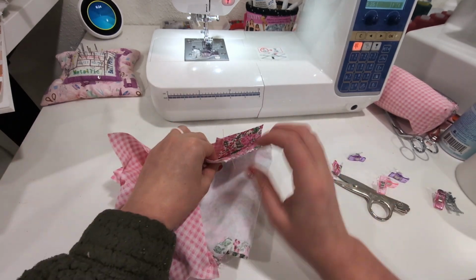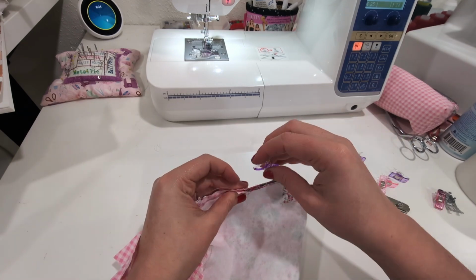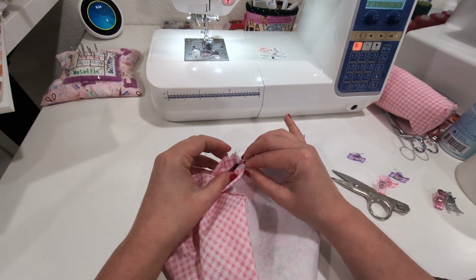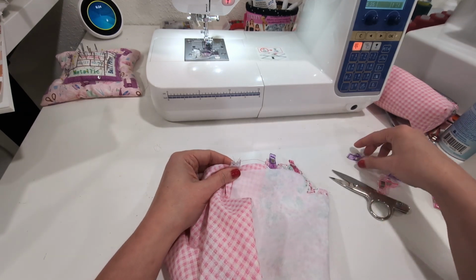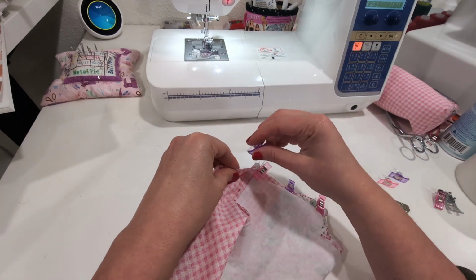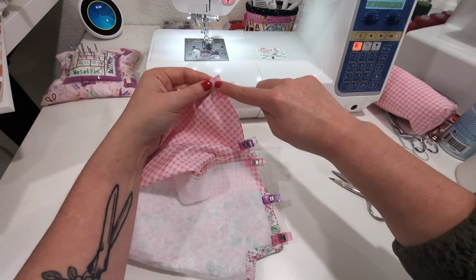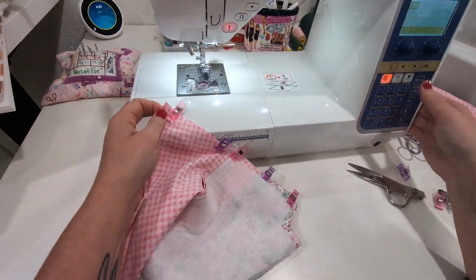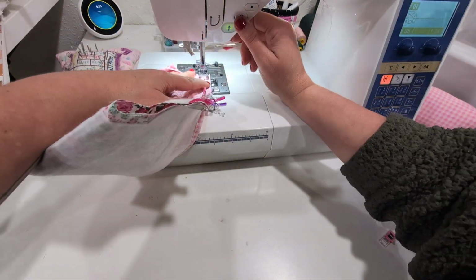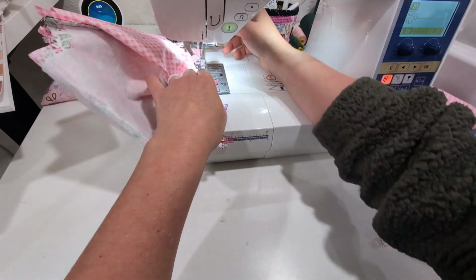So we are going to match the upper front and lower front seam, put a clip there, and then you're also going to match the zipper seam and add a clip there. And then you're going to align the lining side as well. And we are going to stitch this together, leaving an opening on the lining side so we can flip it right sides out later. Stitch this with a 3/8 inch seam and switch back to your normal foot.